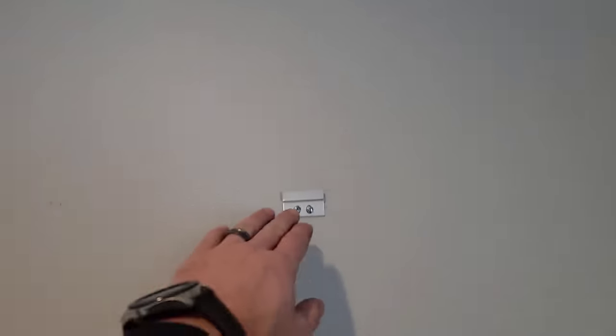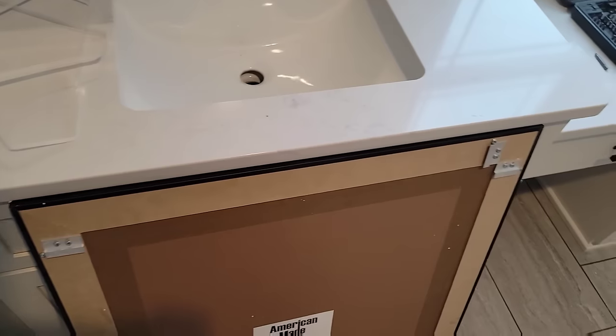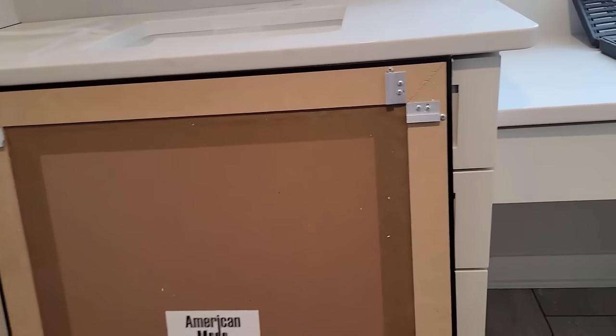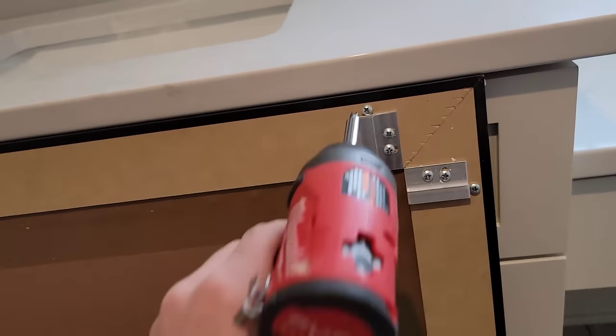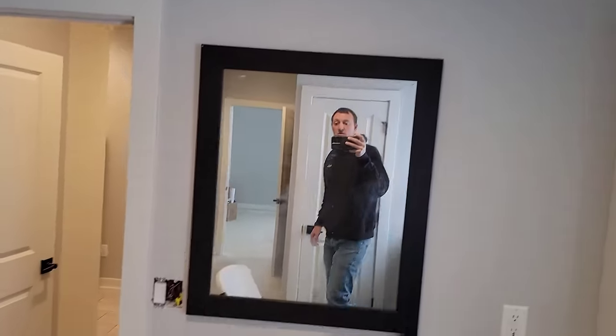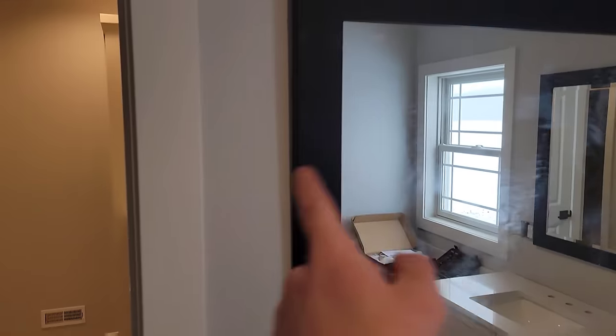Now we can hang our mirror up there and see if it holds. That one screw in the stud is probably enough to hold the whole mirror, but keep it level and everything should be good. One more thing — this mirror comes with brackets to mount it either horizontally or vertically. Obviously we're using the vertical, so I'm taking the horizontal ones off. This one probably doesn't matter, but that one would make it not sit flush against the wall. I think we did okay there. You can see our bracket there — there is a screw on the end of it to keep it from sliding. So there's one on the outside here and one on the outside there that keep it from sliding either way, so it's locked into place.